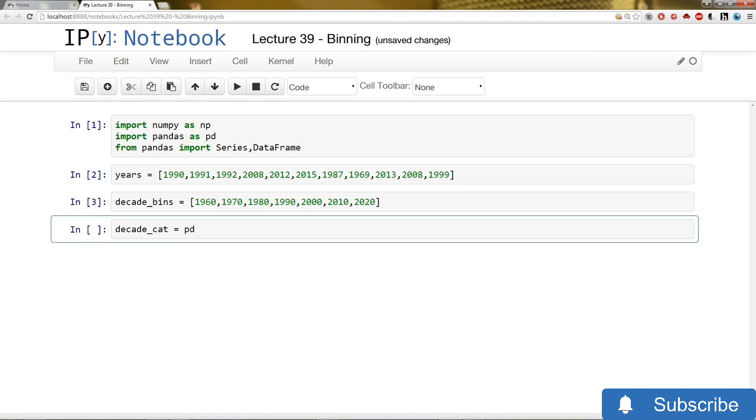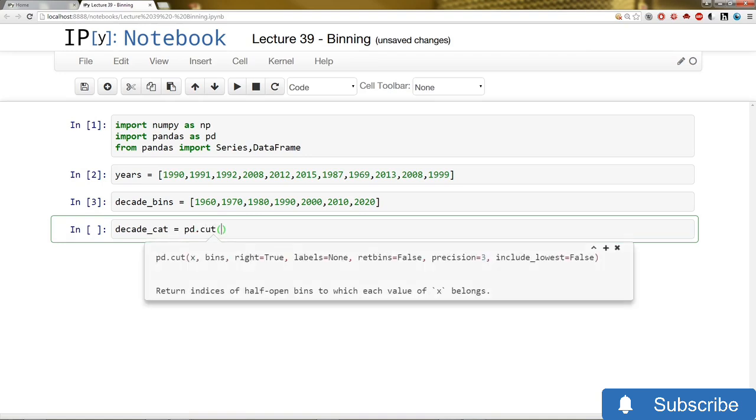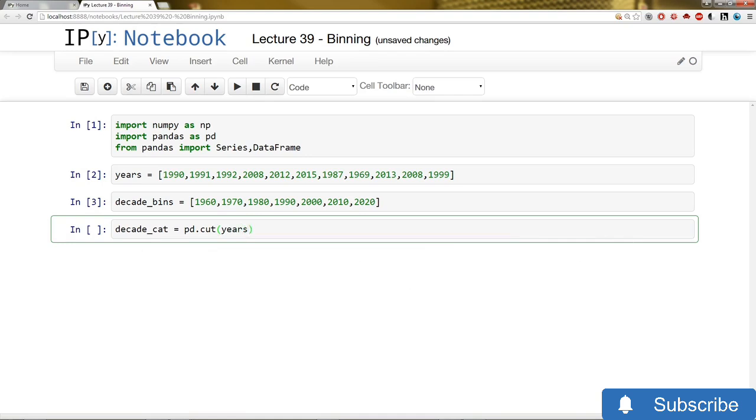So I'll say pd.cut. For this method, I'm going to pass in an x and then my bins. That x is the object that I want to cut into a certain number of bins. So I want to cut my years into different decade bins.